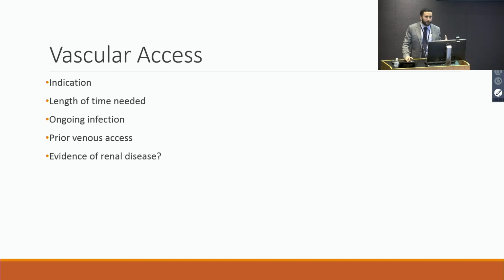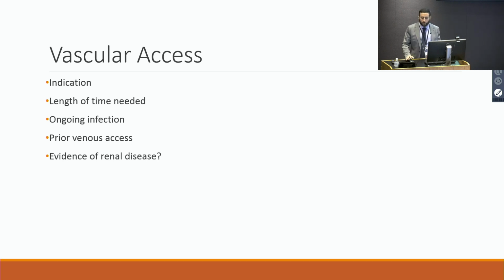Also, if they're just a difficult venous access patient, if I'm going to have to do something more novel to get into a vessel, that's helpful to know in advance. Otherwise, I kind of get mad at myself and I stumble through the procedure. Or if they have evidence of renal disease. The reason renal disease is so important is if I put a PICC line in the arm of somebody with CKD and they're going to need a fistula down the road, I may have caused them significant damage by ruining that arm as an access for a potential fistula site.